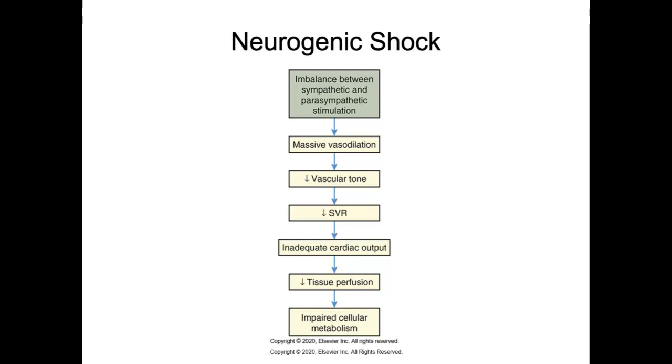This is also called vasogenic shock. And as we said before, this is due to a widespread and massive vasodilation due to an imbalance here in this nervous stimulation. So essentially, we are stimulating parasympathetic mechanisms and inhibiting sympathetic stimulation. And this could be due to some type of trauma to the spinal cord or medulla, remember, above the level of T6. And that causes an interruption in the supply of oxygen or glucose to the medulla.